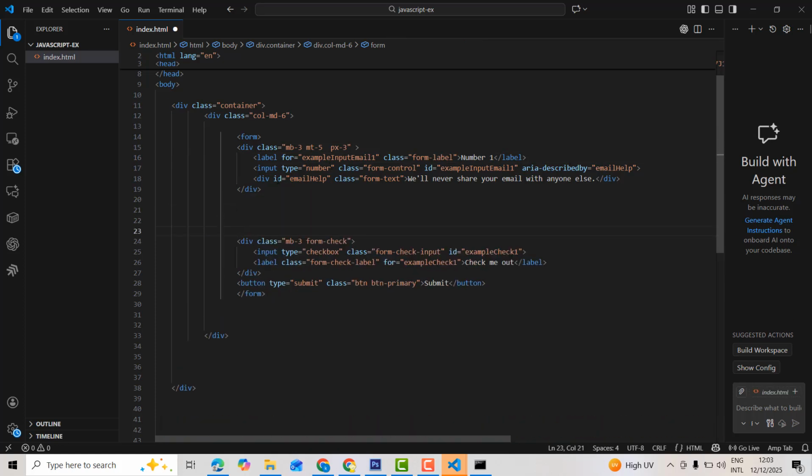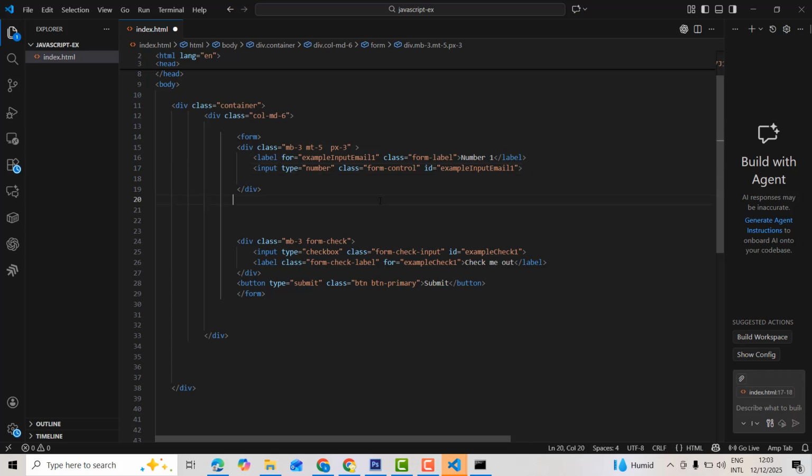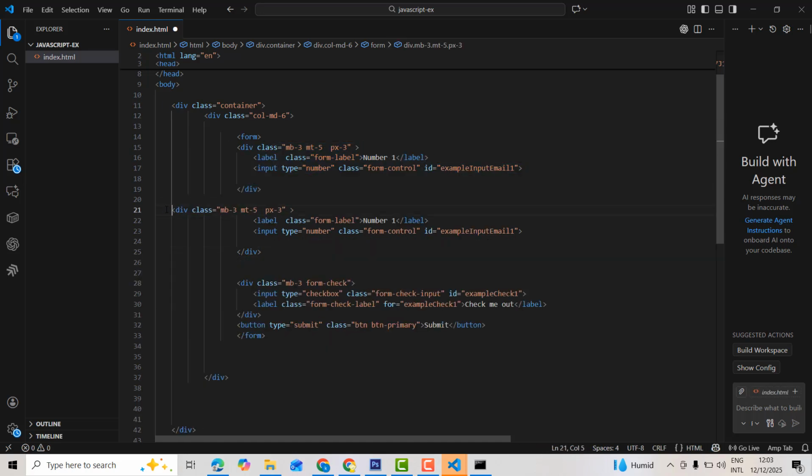All these things we don't need, so we avoid confusion. Copy and paste what we need over here. This one too we can put here as number 2.